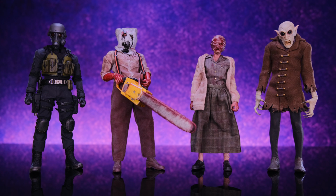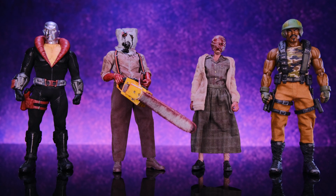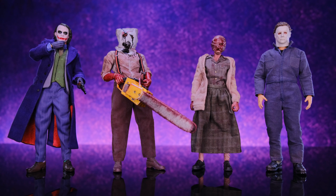So again, it's nice to have so many cool Resident Evil figures coming out, even from different companies, and they all work really well together. So that's awesome stuff. And then next we have them alongside the Mezco 112 Collective Morbius and the Marvel Legends Zombie Captain America. And then here we have them alongside the Mezco G.I. Joe Destro and the Mezco G.I. Joe Roadblock.